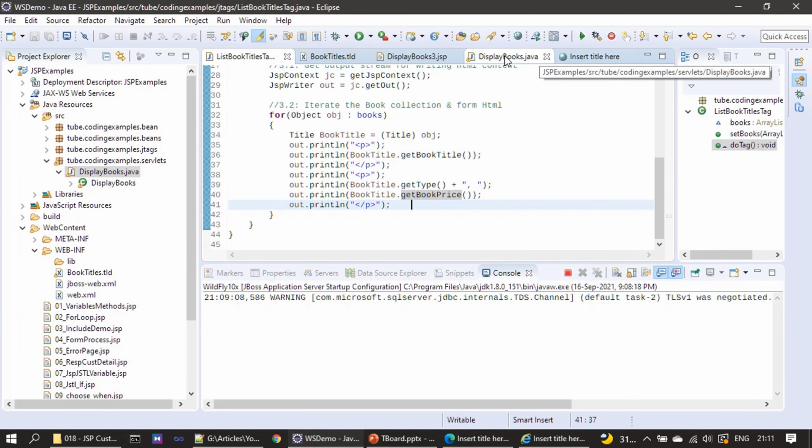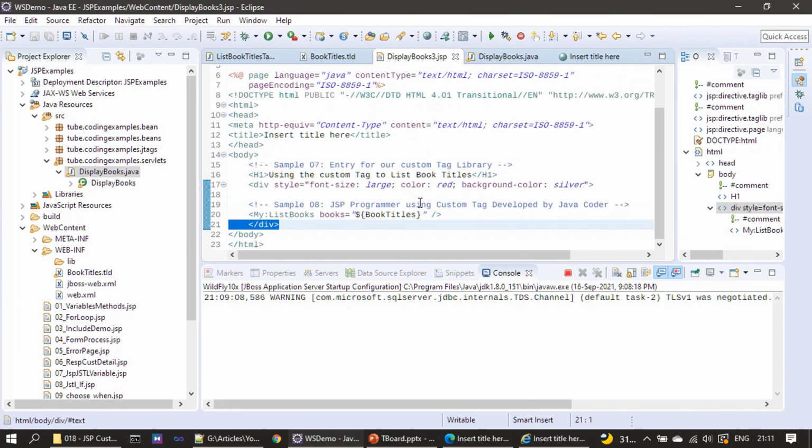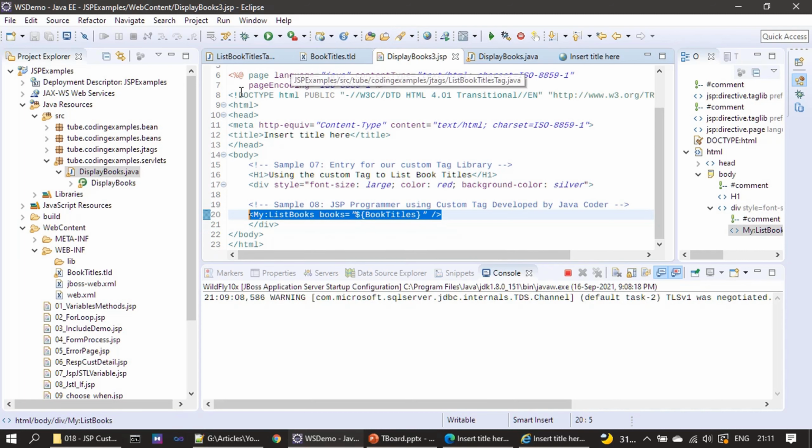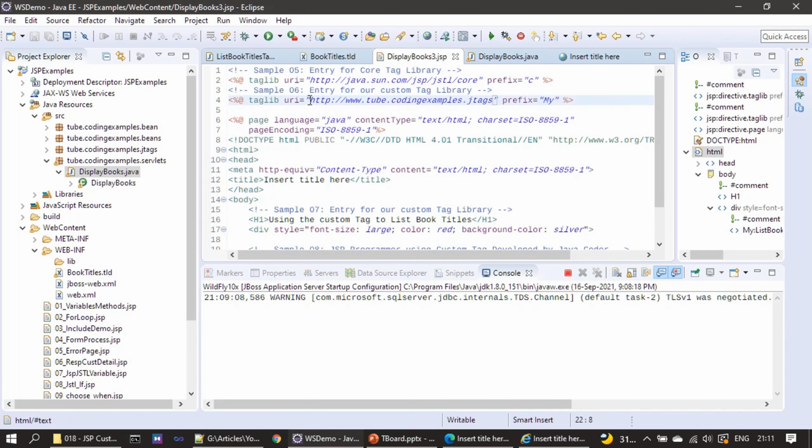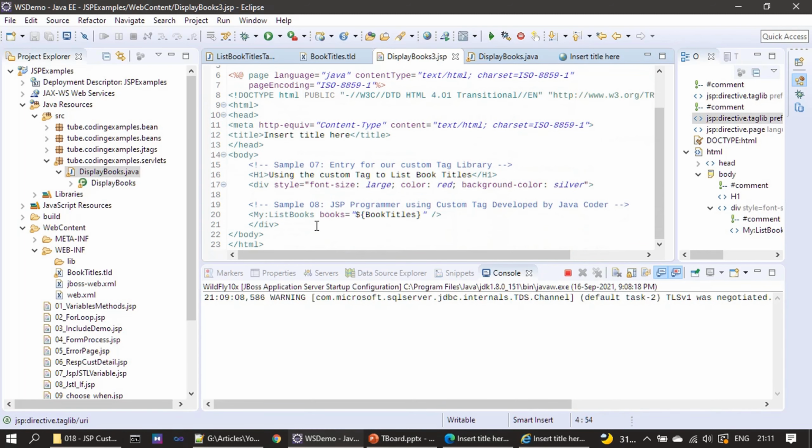And if you see, the tag here is simple. From the JSP programmer's perspective, they simply need to use this tag. As a tag library developer, you will just give this tag name. That means as part of the API, you will say that the URI is this one to use my tag library. Then the tag name is list books, and you have to use the books attribute, and that's mandatory when you are writing the documentation.